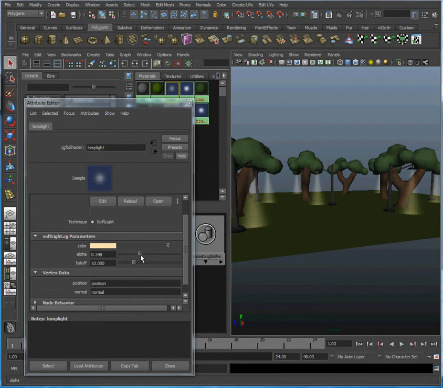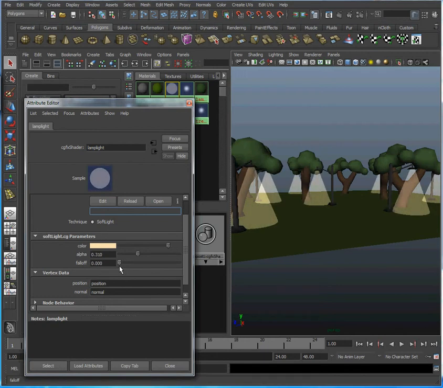One more thing to demonstrate. You can also adjust the alpha here. I've added it so that you can make the lights dimmer or brighter. There's also something called the fall off, which is the sharpness of the light. So as the fall off goes up, that becomes a narrower beam. If you make that fall off bigger, it becomes so big it becomes opaque.